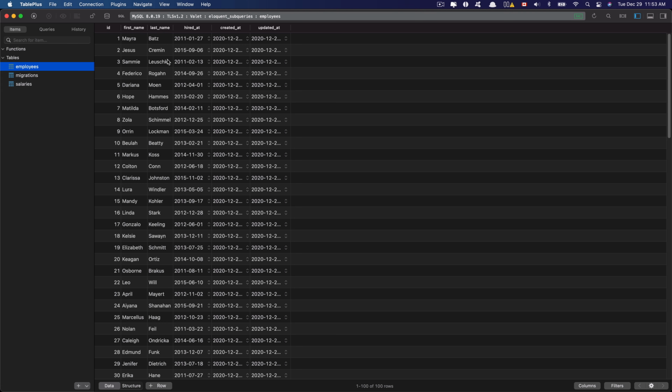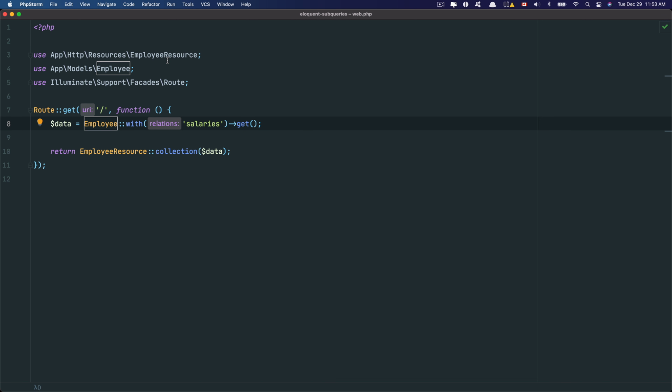So let's write some code. What we're trying to do is exactly the same as bringing the latest salary ID to this table, but as a subquery. It's not going to be an actual field in the database. It's some sort of field that we aggregate, get the value, and attach to the result of the row.